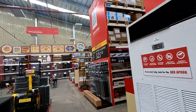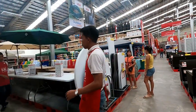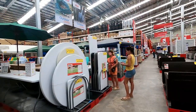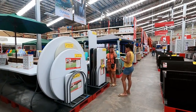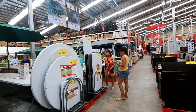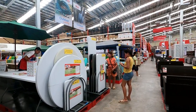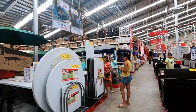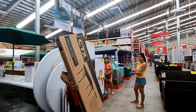I'm standing in front of this aircon, I'm sweating like a you know what. So that's very unusual, guys, because if I try to take this into an SM, the security would stop me and tell me I couldn't video. But bless them all, they've left me alone and allowed me to video. Thank you to City Hardware. And I hope this video gets you custom. Free promotion, why wouldn't anybody want free promotion?